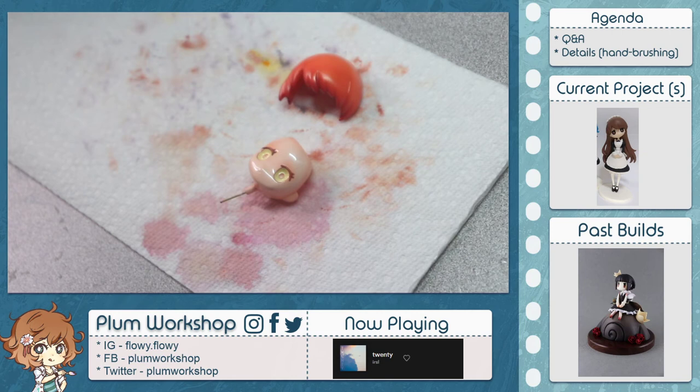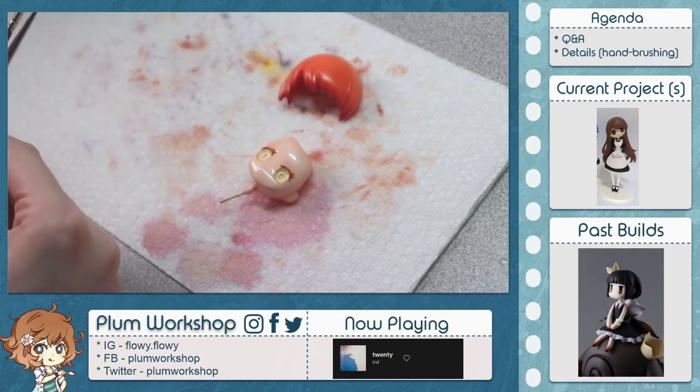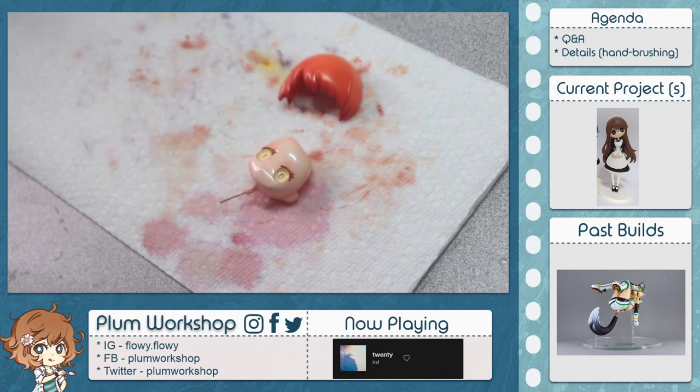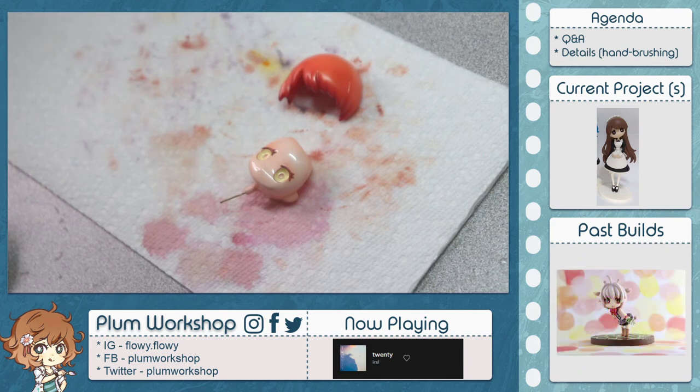These brushes, I'm not actually sure what Tamiya fibers are. I assume they're probably synthetic. And I'm not sure about these ones either. I can't say. Almost all of the brushes that I use are probably synthetic, just because I find them at art stores or something like that and just use them. Also, I found this one sitting in the bottom. Man, my brushes are in not so great shape. Embarrassing now that I have to show them off.